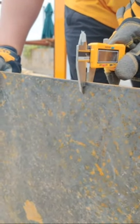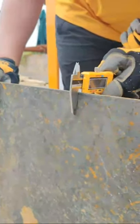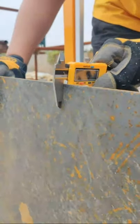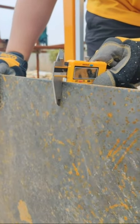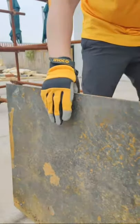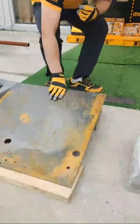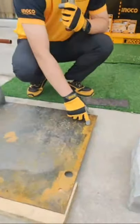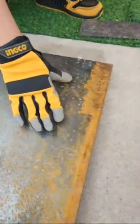Okay, now we can read this as nearly five. This is 4.54, the thickness of this plate. So now this one is a 4.54 thickness metal plate, and now I will show you how to use this drill bit to make the hole. As we see here, we already tried sometimes before, so we will drill this 4.54 thickness metal.